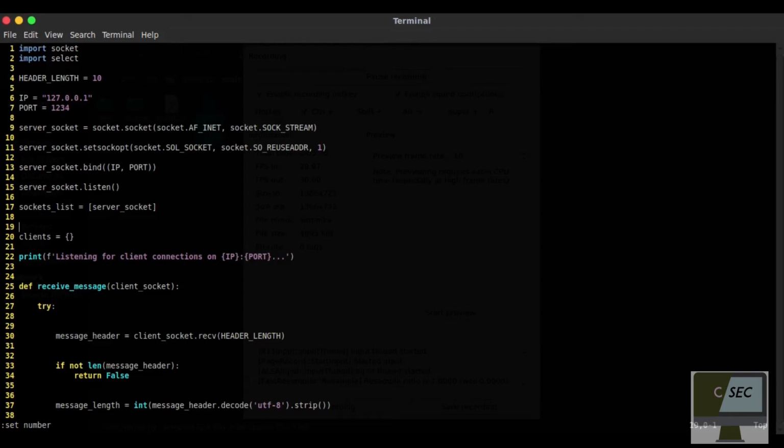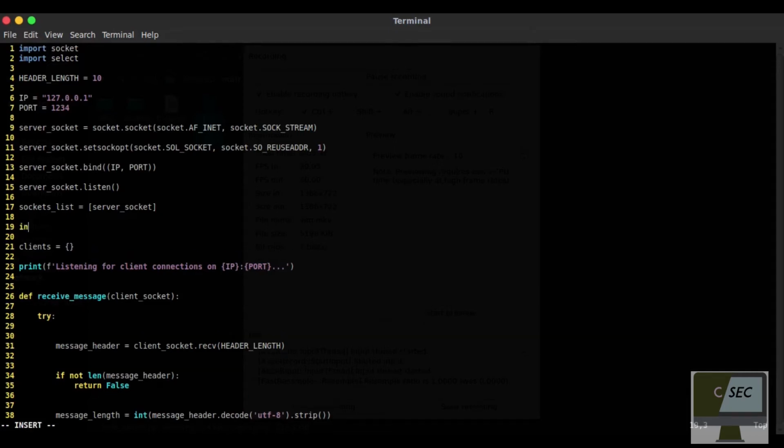Another one is, let's insert. If I write I here, as you can see on the lower left corner, insert mode is activated currently. So now I can insert the text here because I'm currently in insert mode. If I deactivate insert mode, I type escape, right? Now you can see insert mode is gone. I can no longer write here.